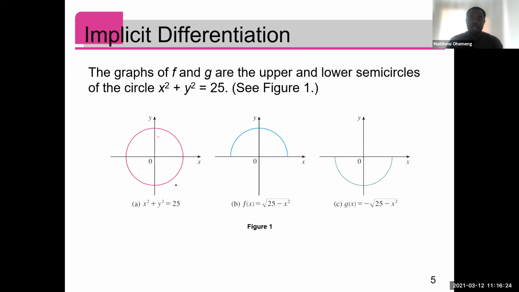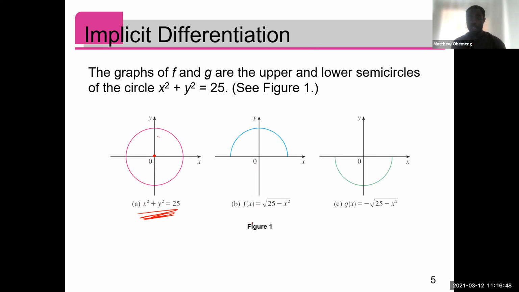What does it look like? The implicit equation that you have here, x squared plus y squared equal to 25, is a circle, as I told you, with a center at the origin and a radius of 5. If you break it up into an explicit solution for y, you get two functions. One is up here, the blue, and one is down here, the green. When merged together, they give you the implicit equation. So the explicit solution for y gives you two separate functions.